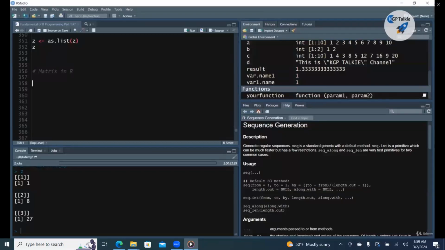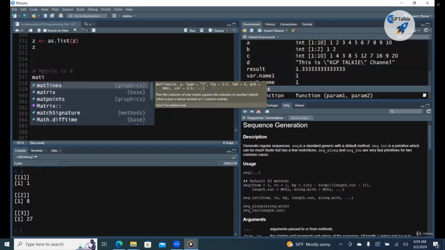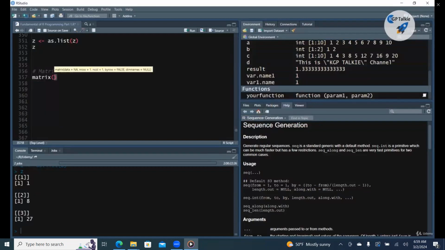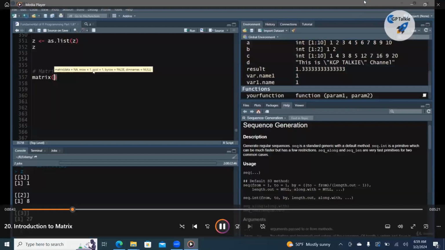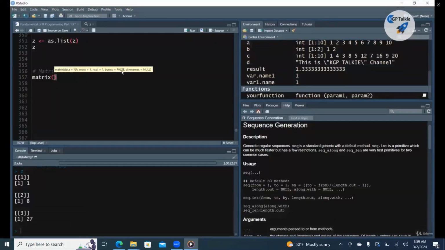So as you know, we can create a matrix by calling the matrix function. So there is the matrix function. Do you notice there, it takes data as the input, the number of rows and the number of columns. All right, so by default, the number of rows is 1 and the number of columns is 1. And it says that byrow is FALSE. That means it is going to arrange it by column.